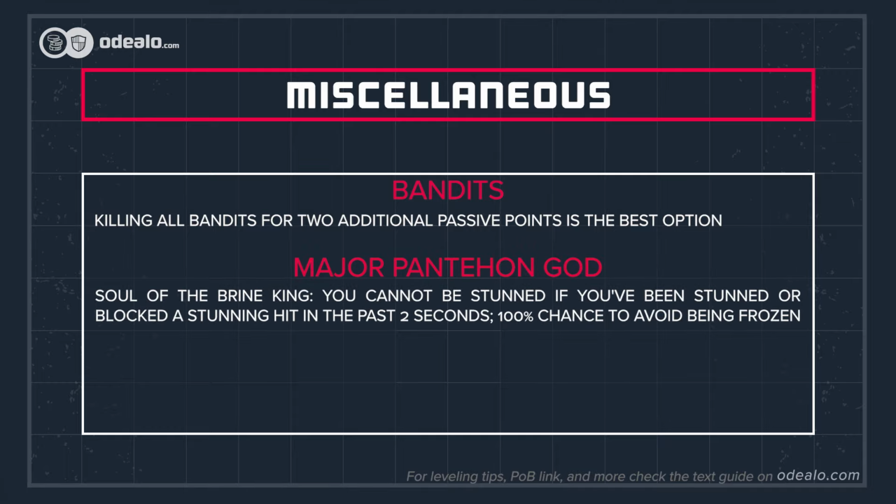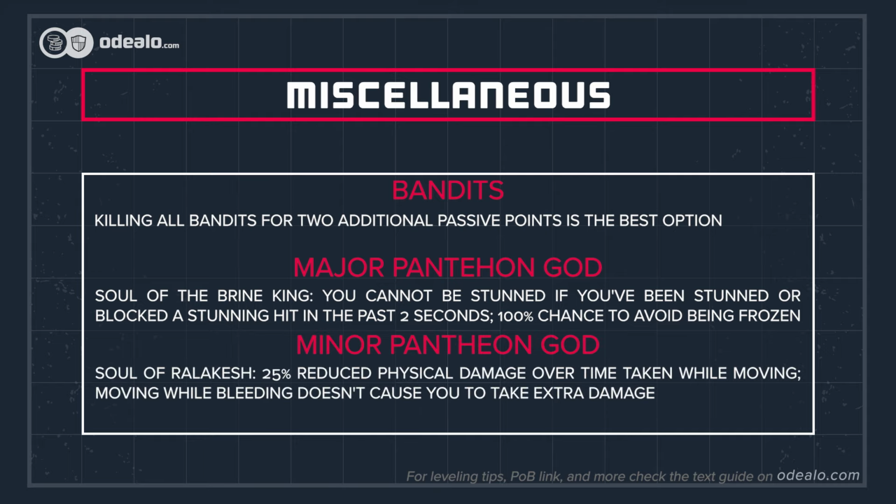For the major Pantheon power, the Soul of the Brine King is the best option. It grants you easy access to freeze immunity and prevents continuous stuns. The minor Pantheon is very flexible. For general mapping, we recommend the Soul of Ralakesh, which makes most bleeding effects irrelevant.